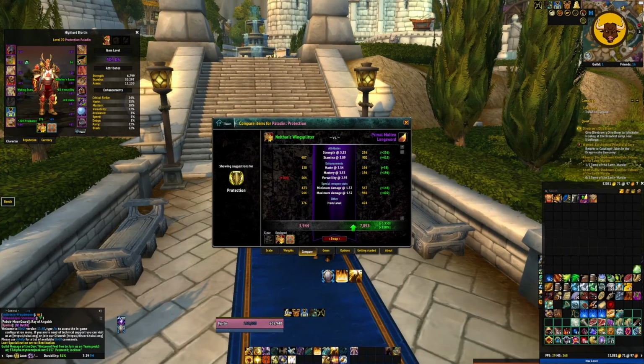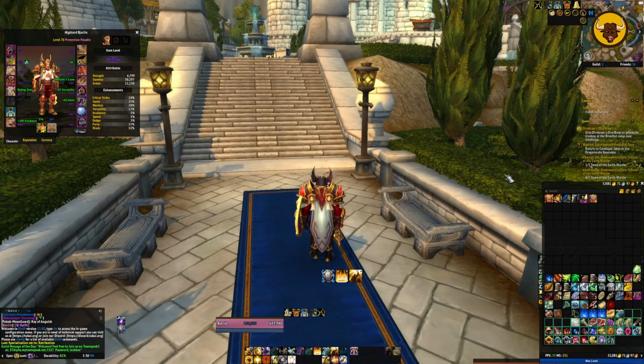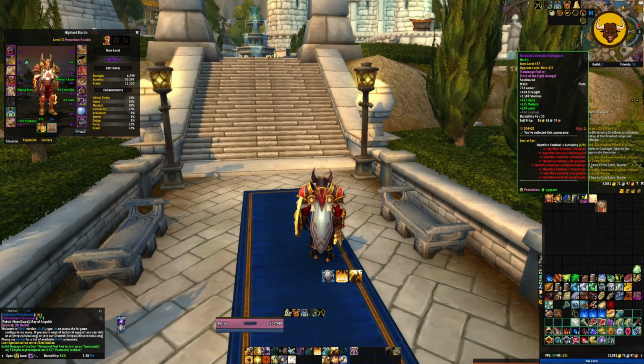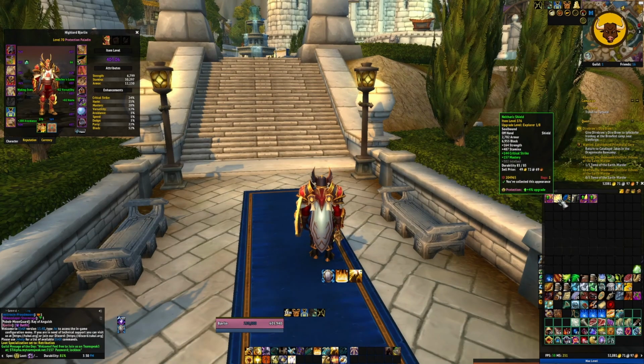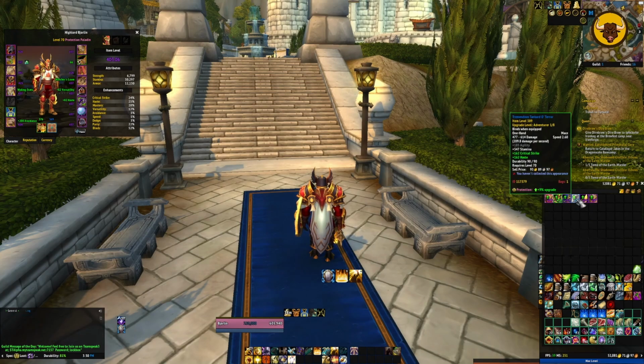So this add-on is going to sound really strange, but I'm now going to ask you to download porn onto your computer. No, not that kind of porn, don't worry. This add-on is really helpful for choosing which items are better than others. Now, if you don't know what main stats you need for your character, or you want to know if something's an upgrade or whether it isn't, this add-on is perfect for you. What it does is it shows you what percentage of an upgrade that it is.